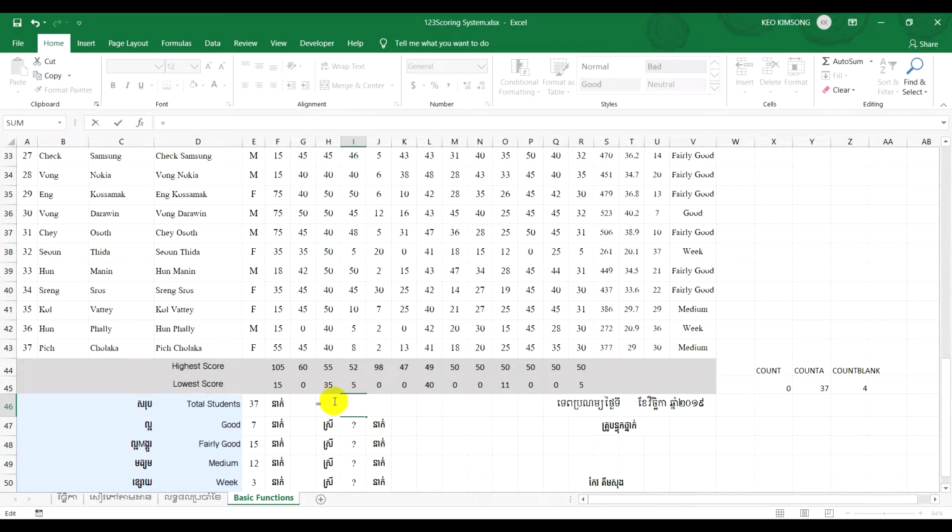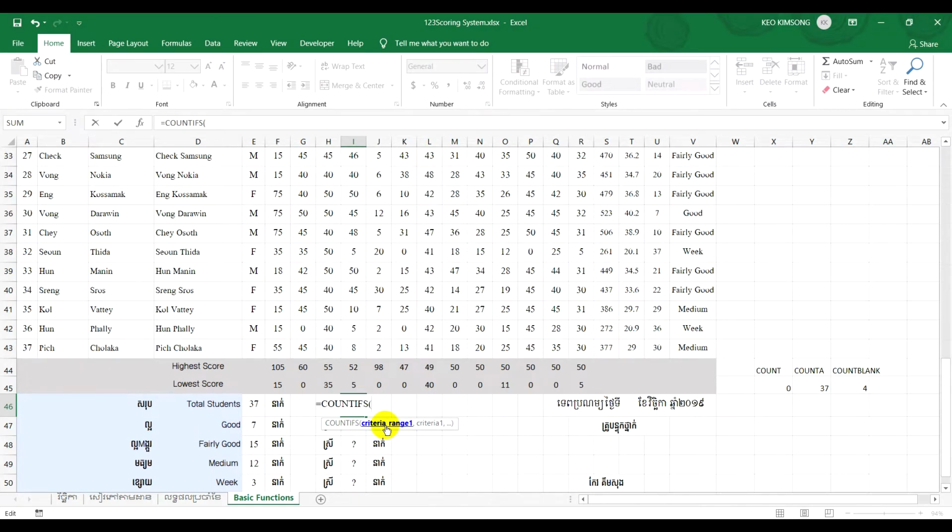Okay, if you want to count more than one condition, you need to use COUNTIFS. Alright, the first one that you know is COUNTIF. COUNTIF only discuss one condition, but if you have more than one condition, we use this one, COUNTIFS, this one.